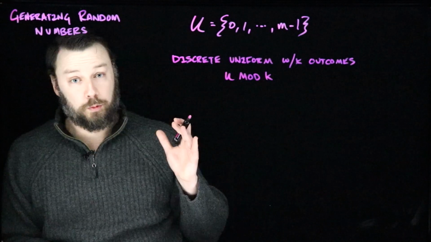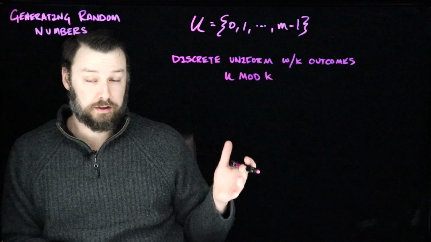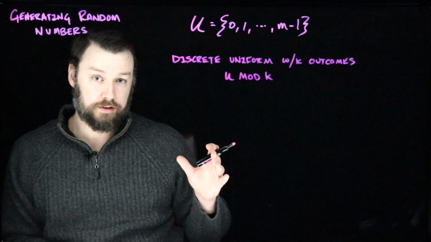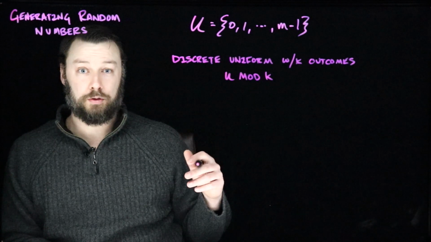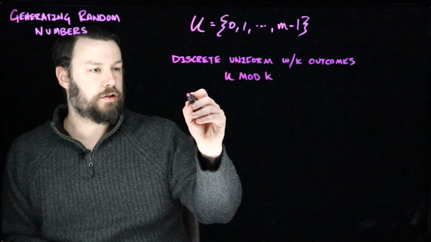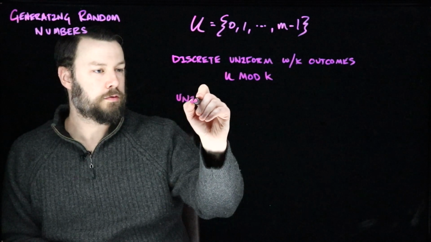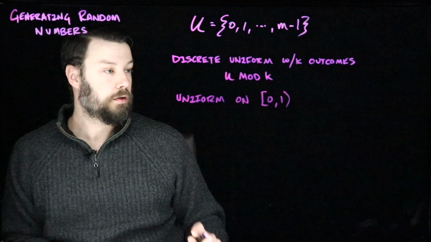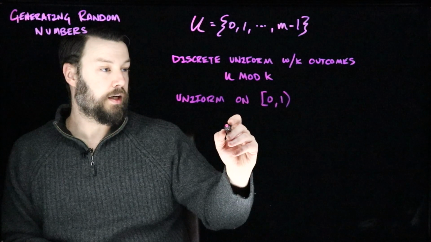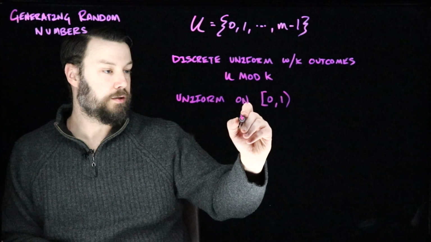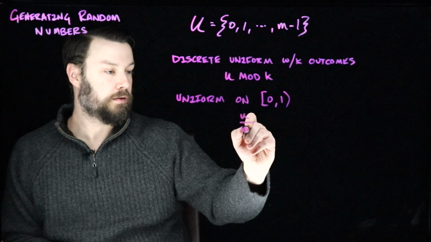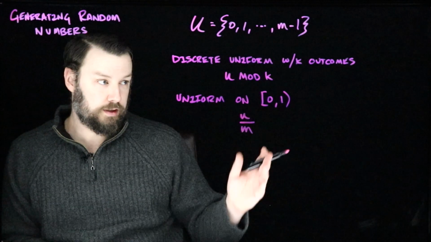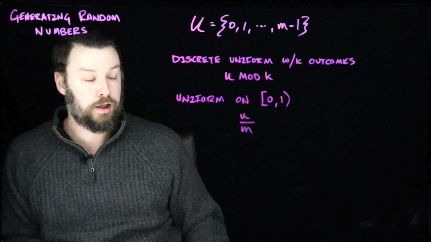But you might have noticed that when you use random number generation in something like NumPy, you don't get discrete outcomes usually. Your basic workhorse is the function rand, which is giving you a number between 0 and 1. So let's talk about a uniform distribution. I'm going to say there's a half open interval between 0 and 1, and we would get that by saying that we take u and we divide it by m to give us a floating point number. And so we never get m, so this doesn't produce 1, hence the open interval, but u might be 0, and so that gives us a 0.